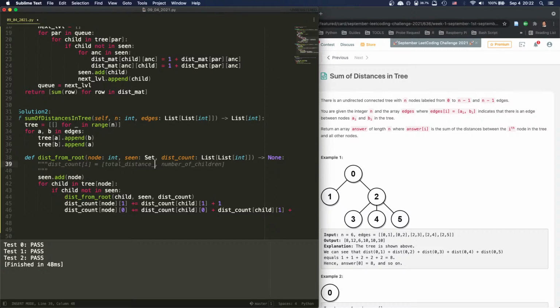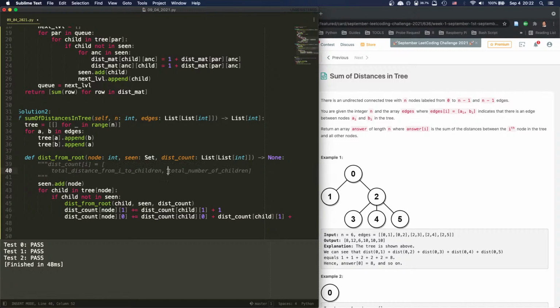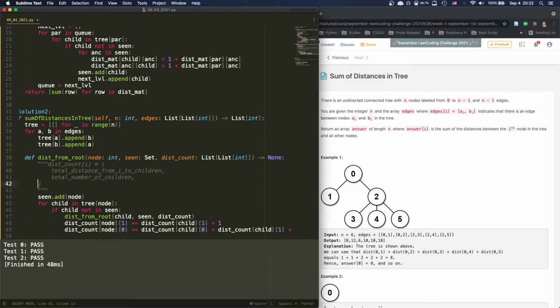Total distance from I to children, and total number of children. So let's make this and this. Right, so that's what it is. The total distance from I to all the children, and the total number of children of I. Right, that's what this count is.